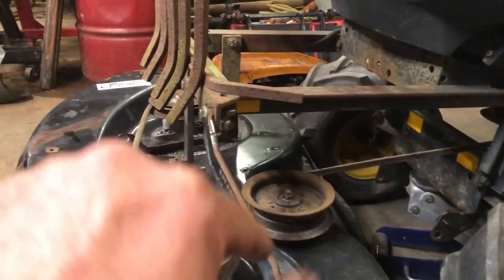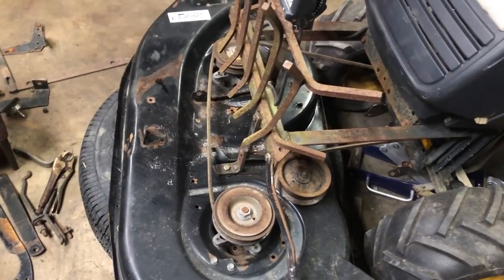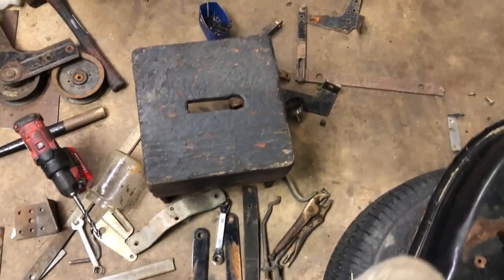Anyway, I want to put a couple more brackets. I just find it fun. It's kind of like when you're a kid playing with Legos. This is, I guess, man-sized Legos. And I've got all these scraps from all the old mowers. They make good brackets.